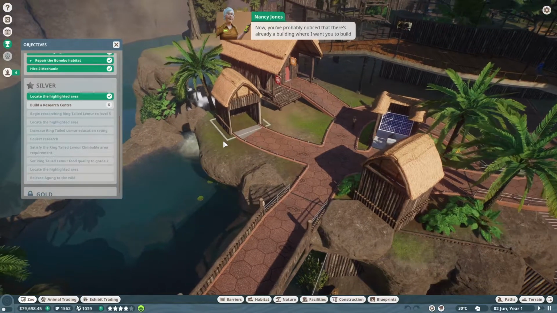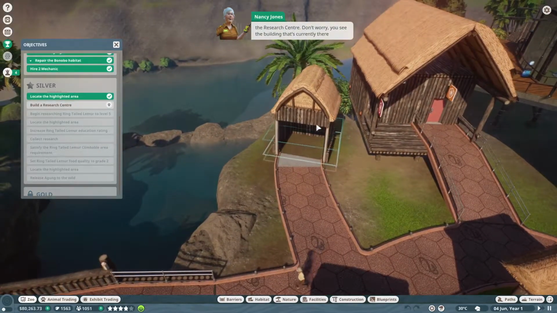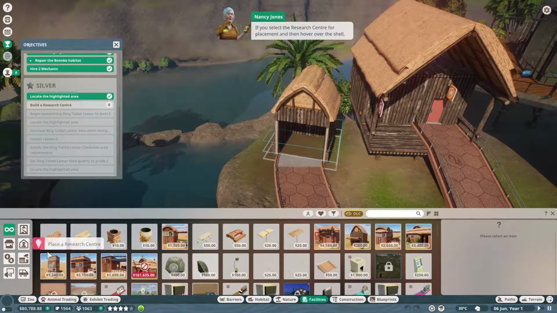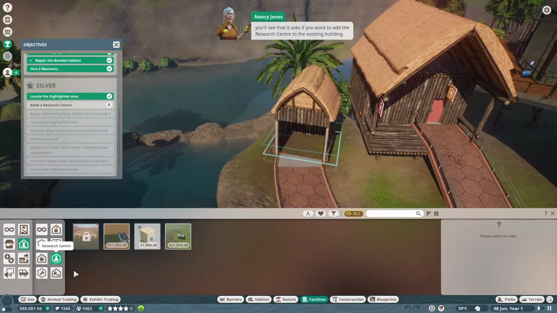Build a research centre. Now, you've probably noticed that there's already a building where I want you to build the research centre. Don't worry. You see, the building that's currently there is actually a hollow shell. So we're able to place our new building inside of it. Select the research centre for placement and then hover over the shell, and you'll see that it asks if you want to add the research centre to the existing building.